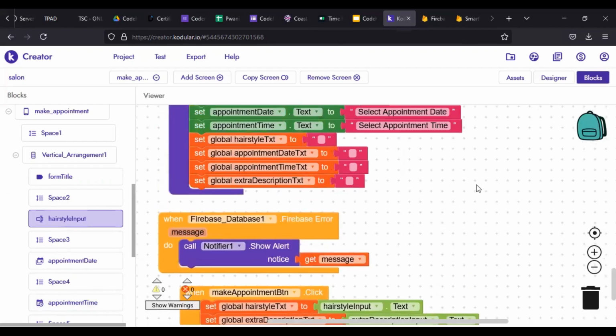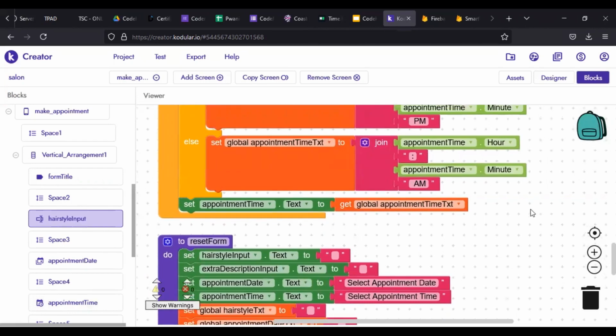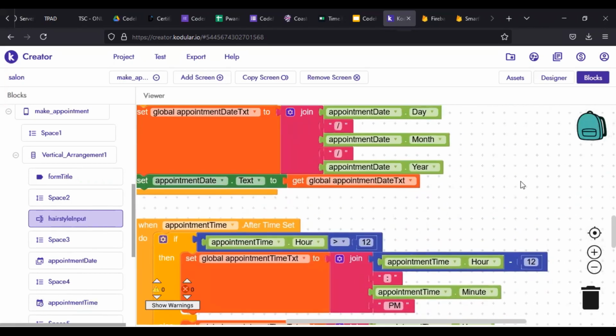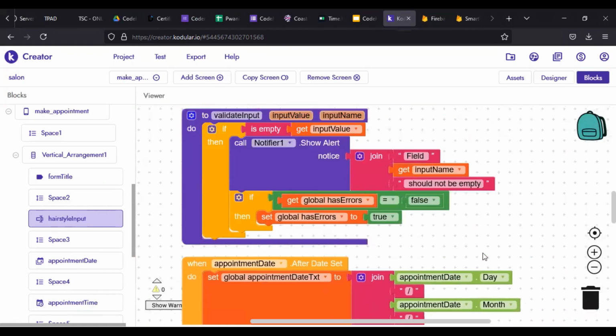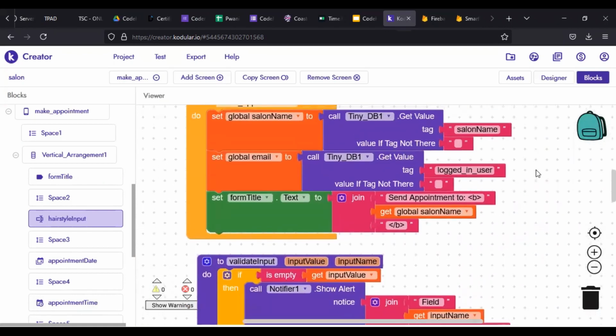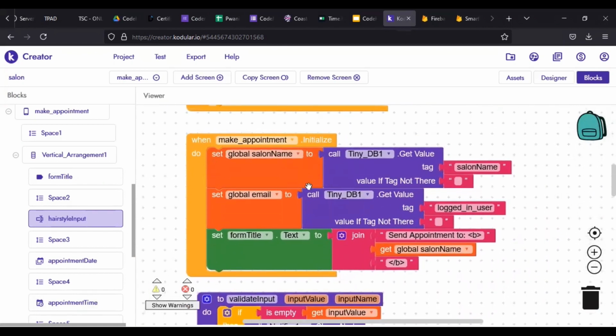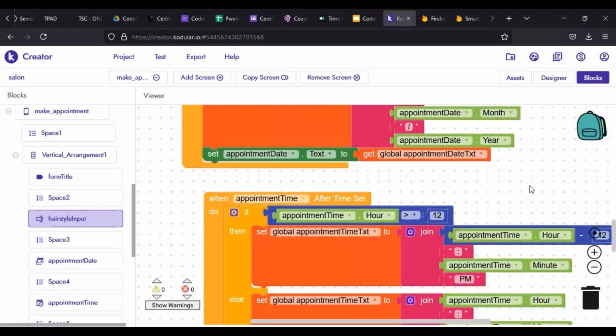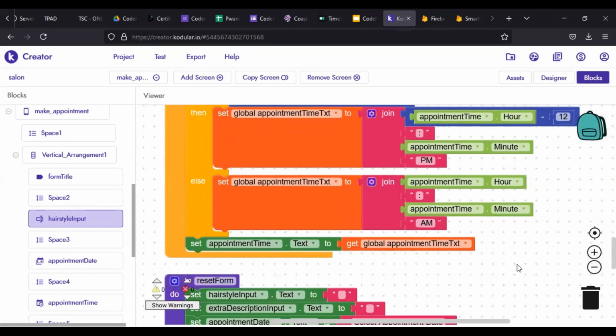You can just go back up a little bit. Yeah, we've already set the global appointment time and the global appointment date there, and even the global salon name. We've already set that. So at the click, we just set the hairstyle and the extra description. Those were the remaining two variables. Okay, let us proceed.